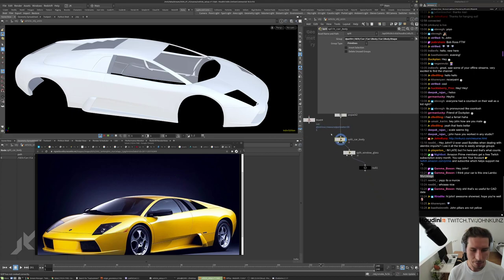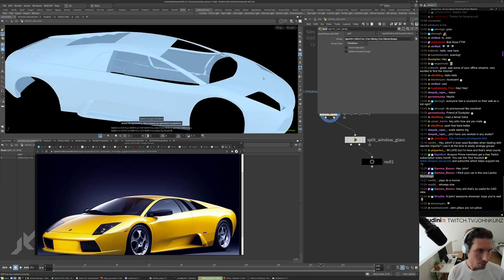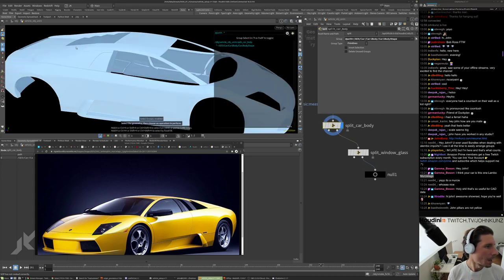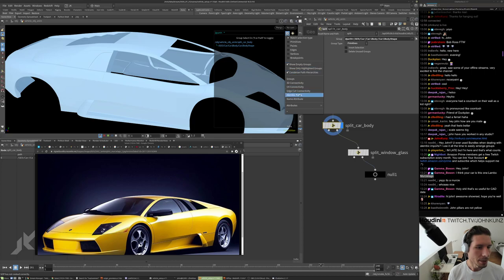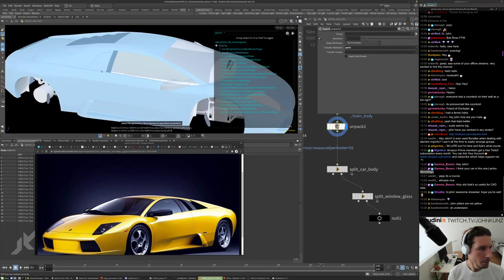So at the end, once I've done this broad separation, then we can double check. You're going to have to select by point numbers or do something a little bit more destructive to select the pillars and get them. Because basically the way that this model is set up, if I do this 9 button, we go back to the paths. It's all just one thing there. Basically they included everything in this car body shape.